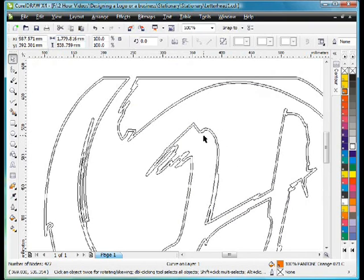You can see how we've got an inside line and an outside line. Well, that of course is because this was created from an outline. So that outline was originally in between these two lines, as you can see. Well, for sign cutting, we certainly don't want the two lines. We really only want to keep the outside line. So how can we do that?